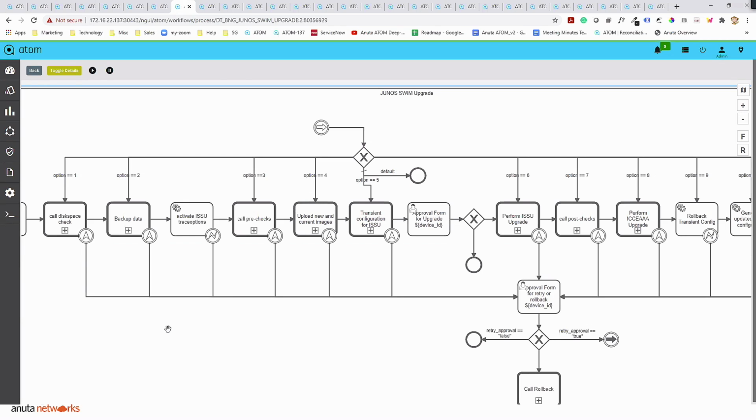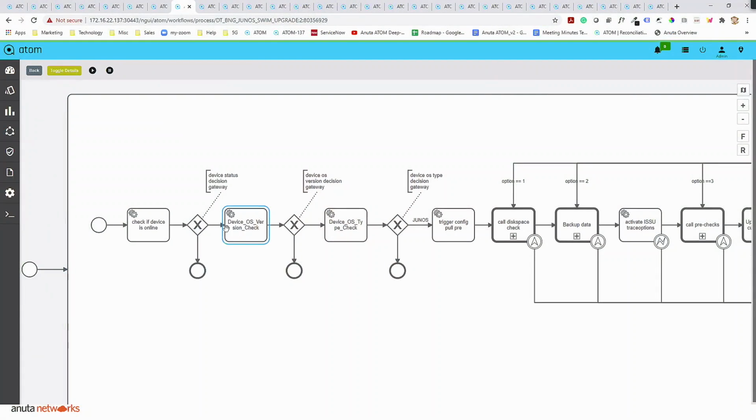So before you do the upgrade, is there anything to check? Is it a valid upgrade from where you are to the next step? You could do that. Yeah, of course we could do that. So in this particular one, of course, we're just verifying if there's a version. We are checking the existing version of the device, and if the device version is already the same as the one that's being upgraded to, then we come out of the workflow. But otherwise, we go ahead and upgrade this. But in case you have a different condition that you want to validate, that's something that you can bring into this workflow.